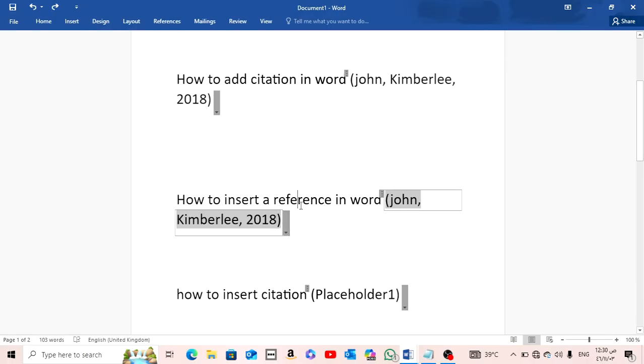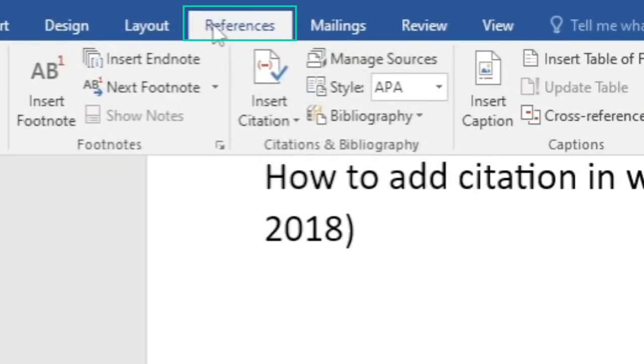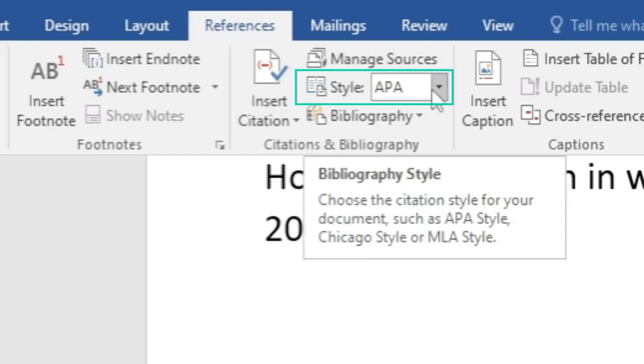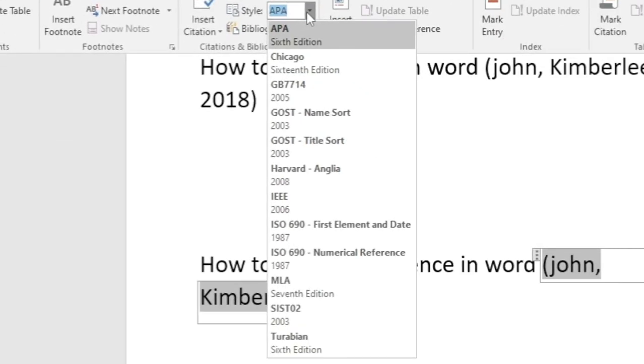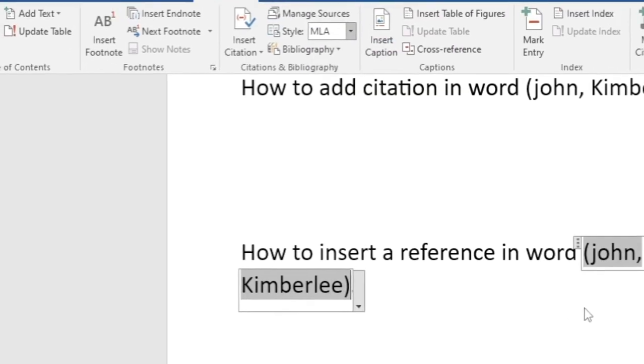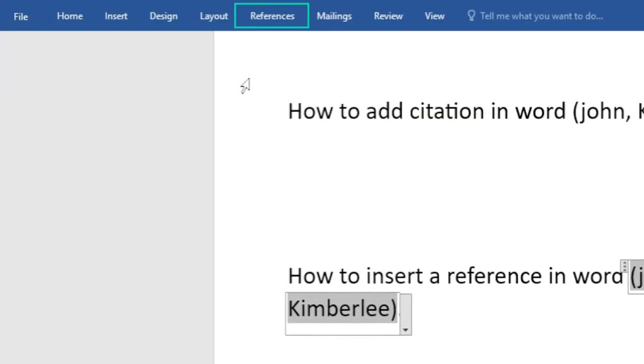One more thing guys, you can edit the reference style. Okay, you can edit this in your references. All the work done is in the references section. You can edit this style according to your requirement. If you are working for an institute or some organization, they have their own preferred style. So guys, you can choose this from here. Usually the style used is APA or MLA, so you can just choose this from here.